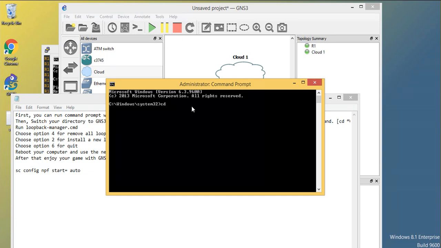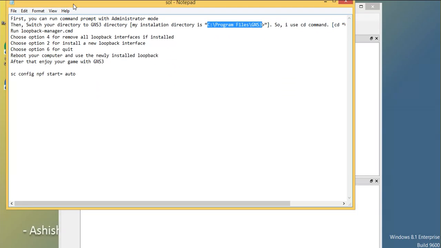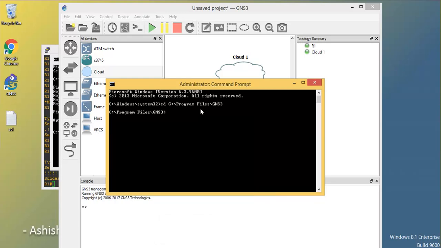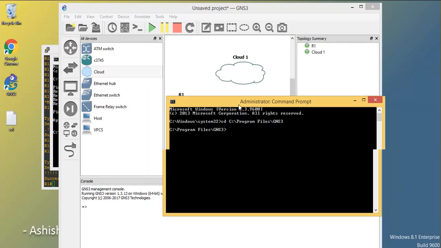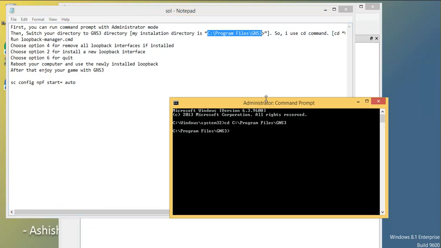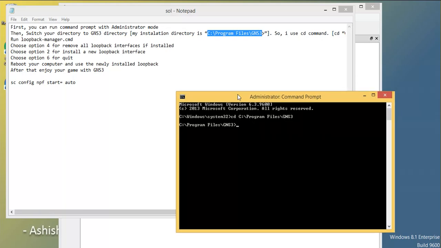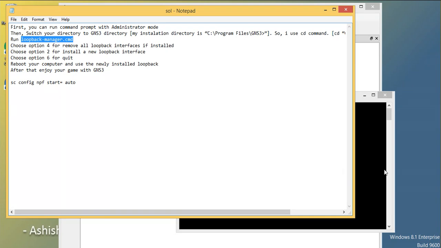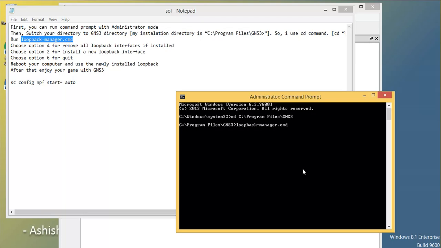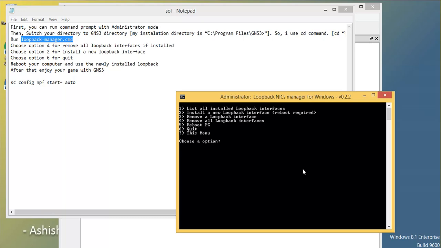So just changing the directory. Okay, so now we need to run loopbackmanager.cmd here. Just enter, and here we have some options.